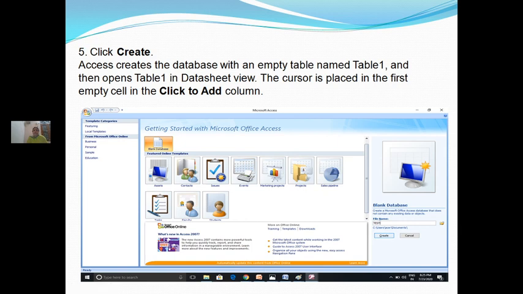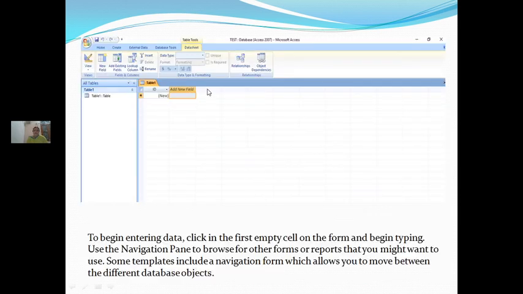Then what will happen? Access creates a database with an empty table named Table 1, and then opens Table 1 in Datasheet view. The cursor is placed in the first empty cell in the Click to Add column. It creates a database with an empty table, and the cursor will be here to add the records, an empty record, that is a new record.